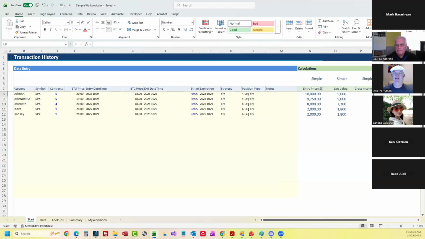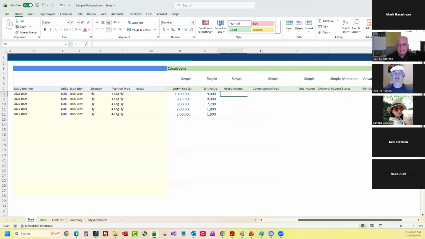And now we keep going across here. This is exactly like what Dale and I did with a bunch of calculations for his workbook. We started going through these one at a time. So the gross income is now going to be equals this minus that, right? And we make $1,000 on that bad boy, right? See how that works? It's pretty simple, isn't it?